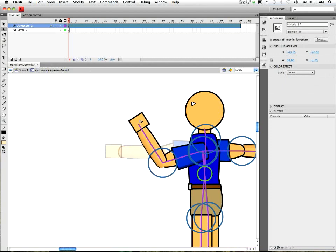That's better. And then when the arm bends, we do have a little line that comes over the top, but it looks like a crease now. It looks like a wrinkle in the skin, right? Not just a line around the object. Now the elbow gets a little weird, but we can deal with that by having more of the line on the forearm and the upper arm continue a little bit further.